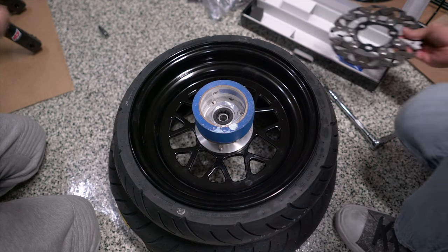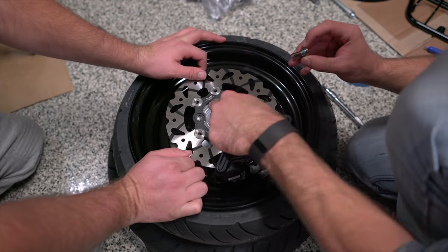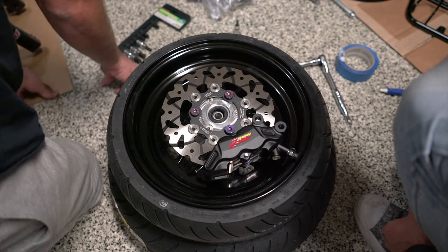There's a little trick since the caliper is so large: if you put the rotor onto the hub and screw it down tightly, you won't be able to get the caliper in. So what we're going to do is slide the caliper onto the rotor first, and then mount the rotor onto the wheel. We'll put a little bit of blue painter's tape around the caliper and the rotor so we don't scratch up the wheel. We seem to have lost our hex socket.